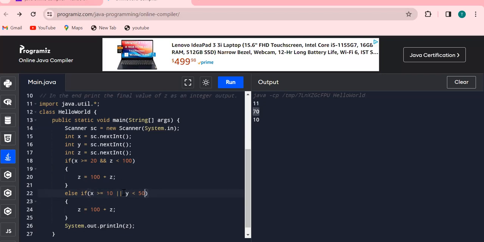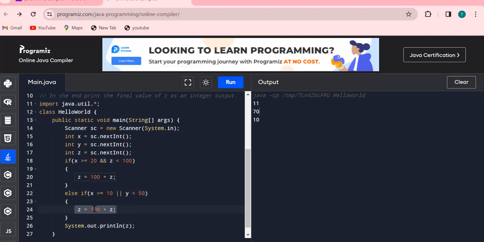So in the OR condition, in two conditions, if one condition passed, then the whole statement will be executed. So see here, I'm adding 100 to the Z value. Let us see the output. Z value is 10, and I'm adding 100, so it should be 110. See here, it is 110.